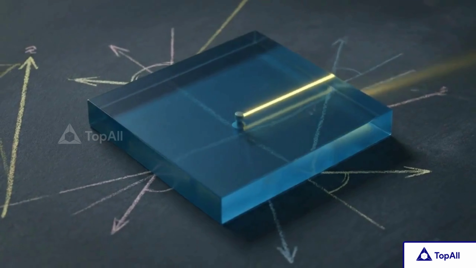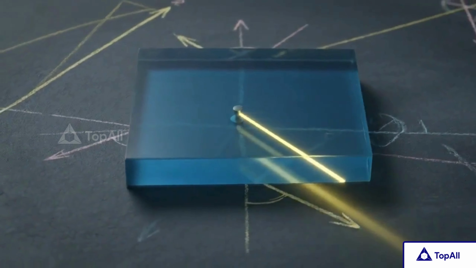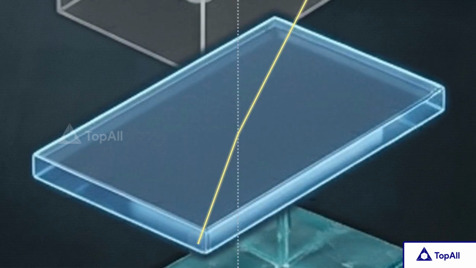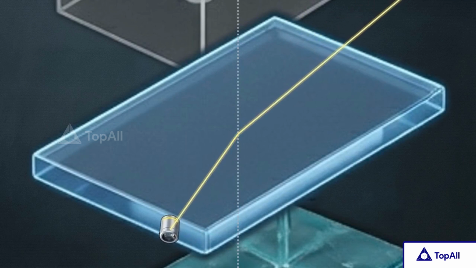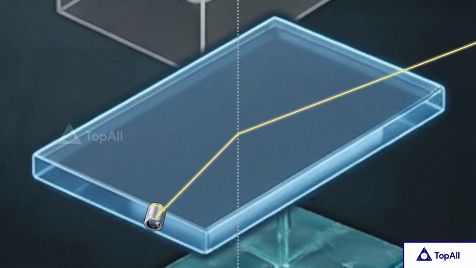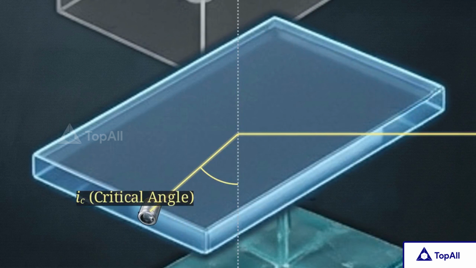Imagine placing a laser pointer underwater and slowly tilting it, steadily increasing the angle at which the beam strikes the surface from below. At steep angles, light escapes, bending towards the surface. Tilt further, and the escaping ray drops dangerously close to the waterline. Eventually, the beam is forced to exactly 90 degrees, grazing the horizontal boundary. Physicists call this the critical angle, I sub c.